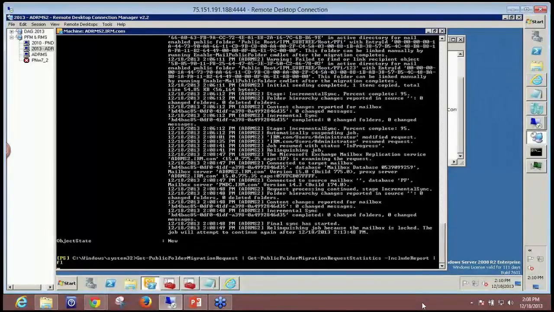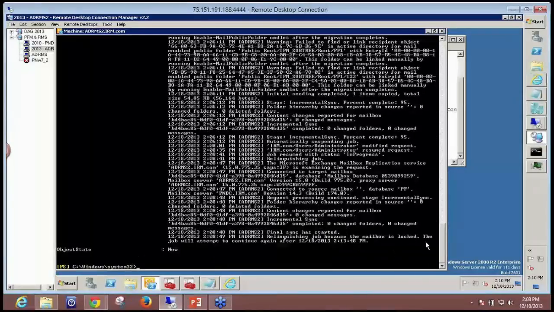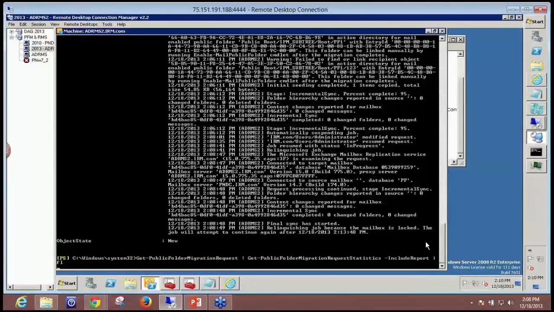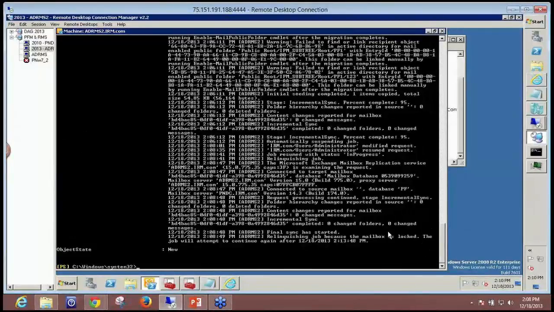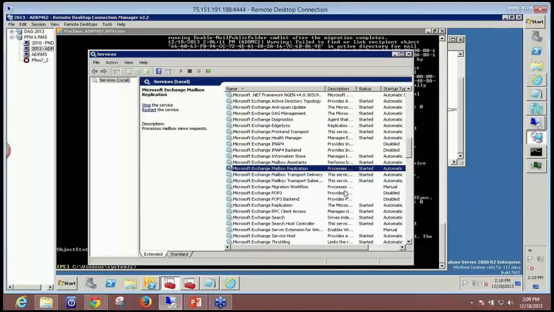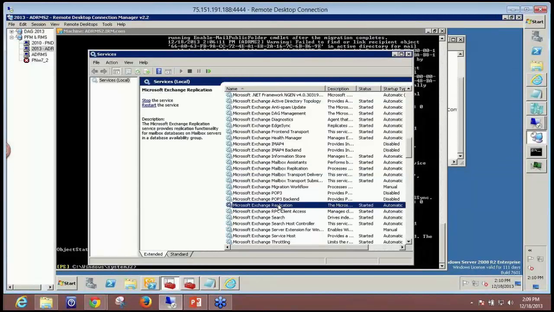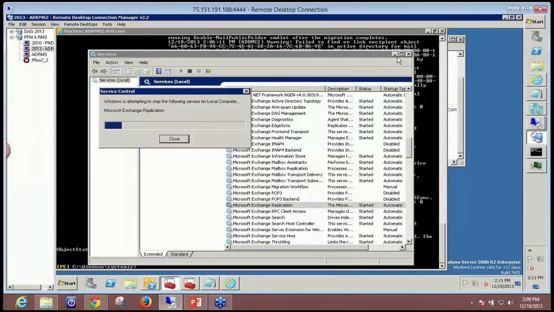All right, let's see. I'm sure it was the mailbox replication service, but I will still see if restarting the service changes anything.